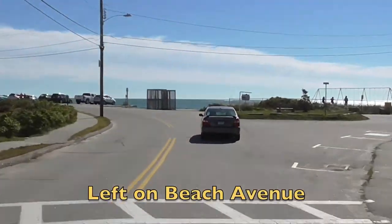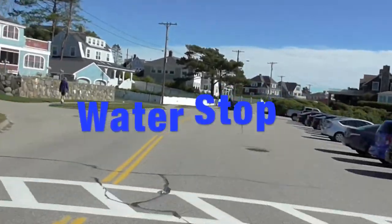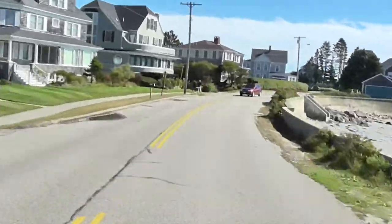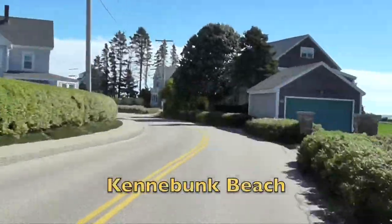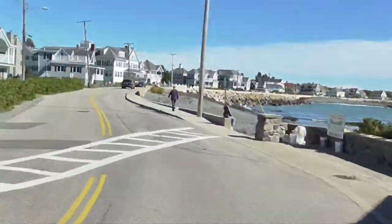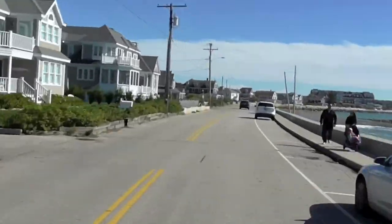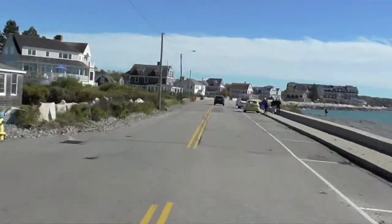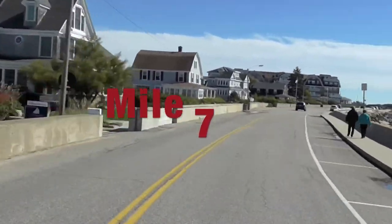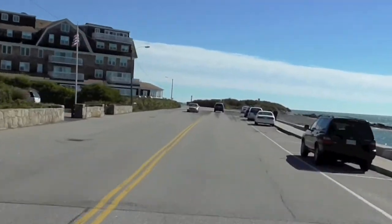You're going to be faced with an incredible view. Take a left on Beach Avenue — Kennebunk Beach will be on your right-hand side as you pass by another water stop. Make sure you take on water at this point in the course. Just beautiful homes on the left and Kennebunk Beach with beautiful views of the water on the right. Make sure you take a second and look to the right and just enjoy the view. Crossing through Mile 7 — now it's perfectly flat through this section, and hopefully you've settled into a nice pace.